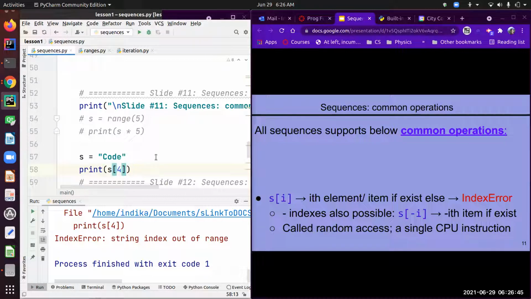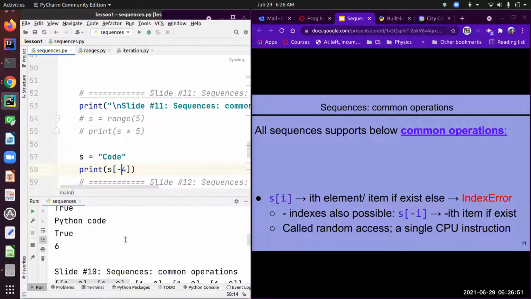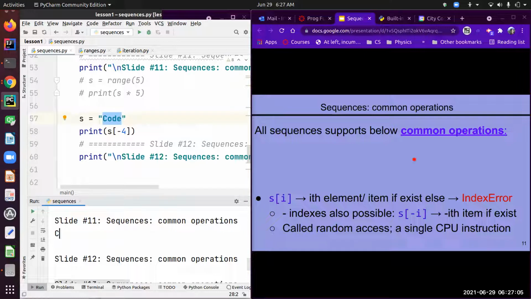You can go for -4 and I'll get a value, which is going to be the letter C. So -1, -2 is D, O is -3, C is -4. All right. Let's continue.